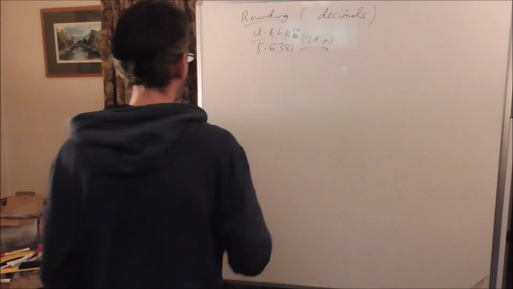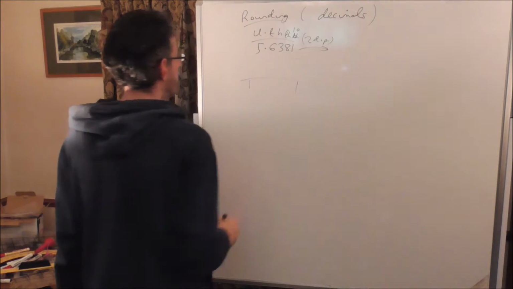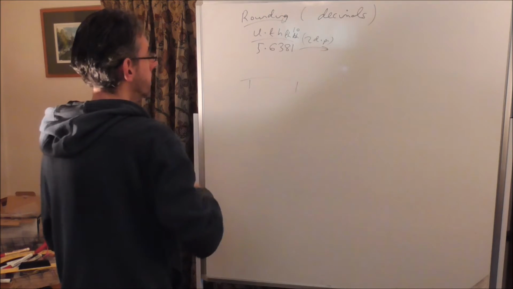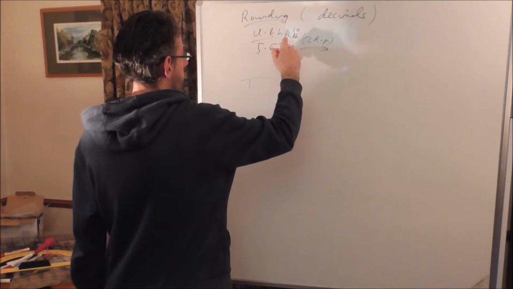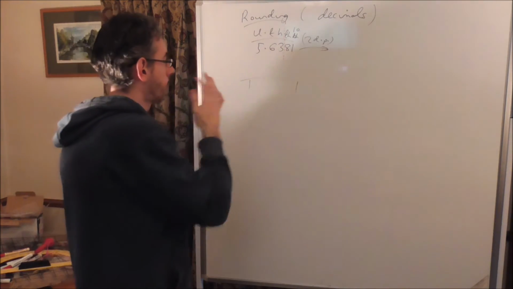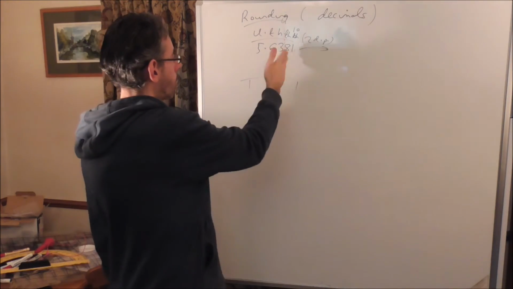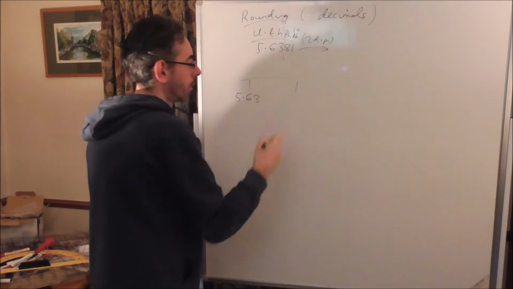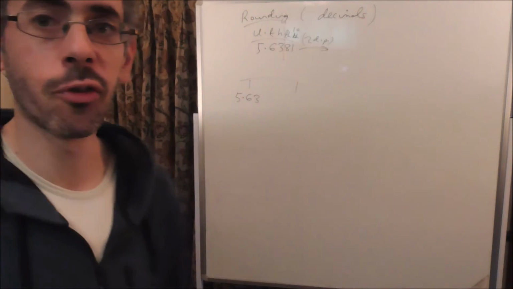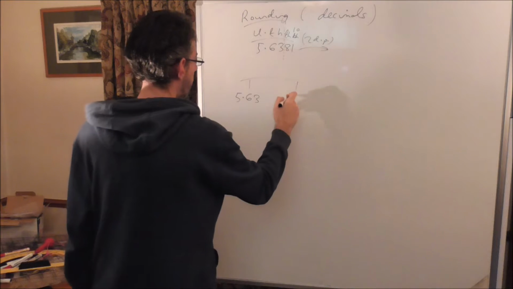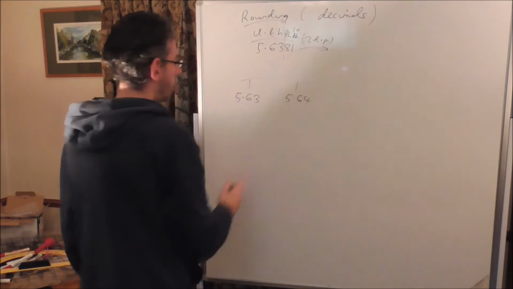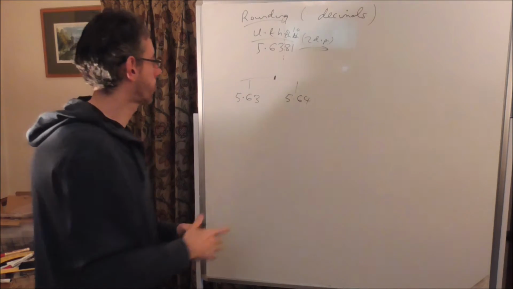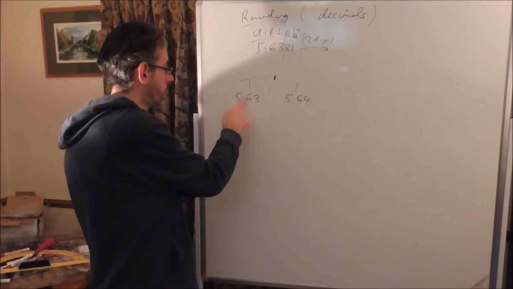So I'm going to find the pair of 2 decimal place numbers that it's between and then decide which one it's closer to. To get the 2 decimal place number directly below, just get rid of everything after the 2nd decimal place. So in other words, get rid of everything after the hundredths digit. So get rid of the thousandths and the 10 thousandths as well. So it'll be 5.63. The next 2 decimal place number after that is 5.64, just adding 1 hundredth. And our number's somewhere in between. The number in the middle, to get that, you always go 5 into the next column, so it'll be 5.635.